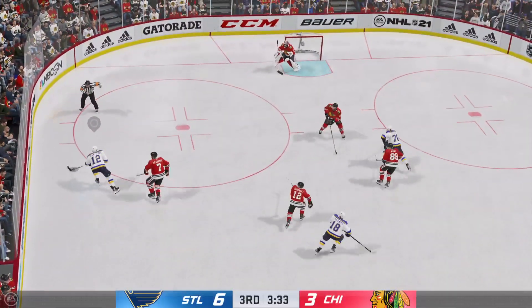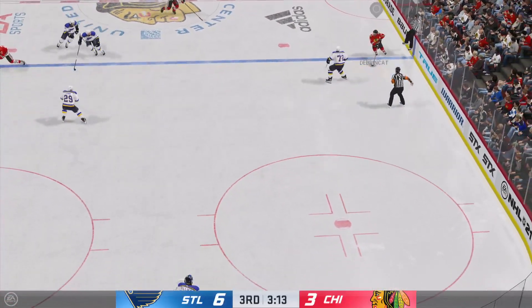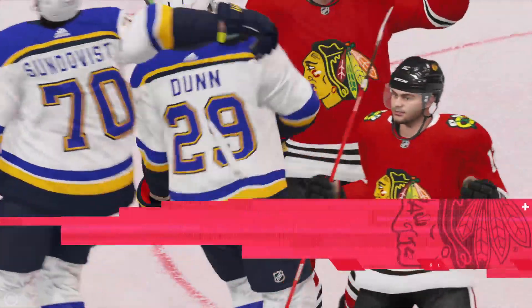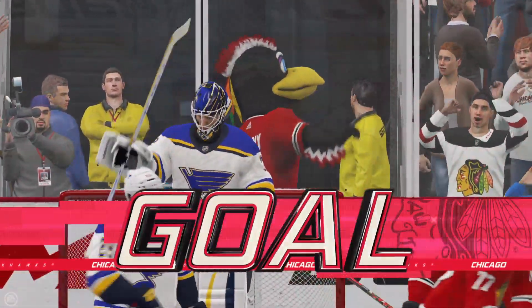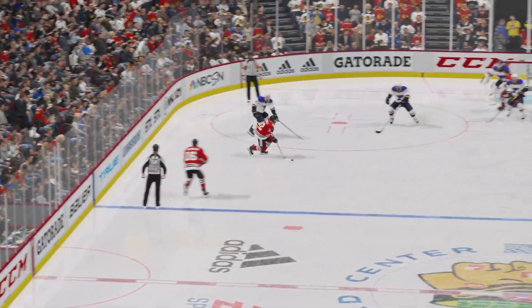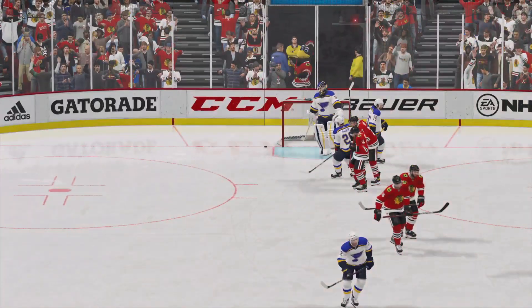Slides it across to Sanford. The Blues take it along the wall. Chicago's got a hold of it against the wall. Picking up steam in the offensive zone — hammers one — off the post and stays out. Just a quarter of an inch keeps that puck out — it's supposed to go directly in. As a shooter, that's a great sound. Not many goals scored on the slapper anymore, but to walk into one and hammer one is a good feeling.